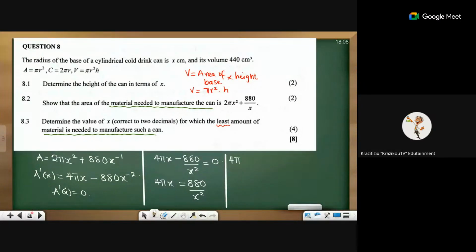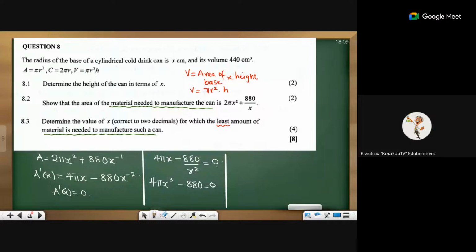4 pi x cubed. The reason I don't want to cross multiply is this. Sometimes it will give you a quadratic and I don't want you to divide. So please take note, if it gives you a quadratic, always watch out. I'm just worried because of that, especially if there's a number somewhere there. So 4 pi x cubed, in this case, it will still give you the same. All right, so I have multiplied by x cubed. So watch out. If there's another x there, then you need to factorize and not divide.